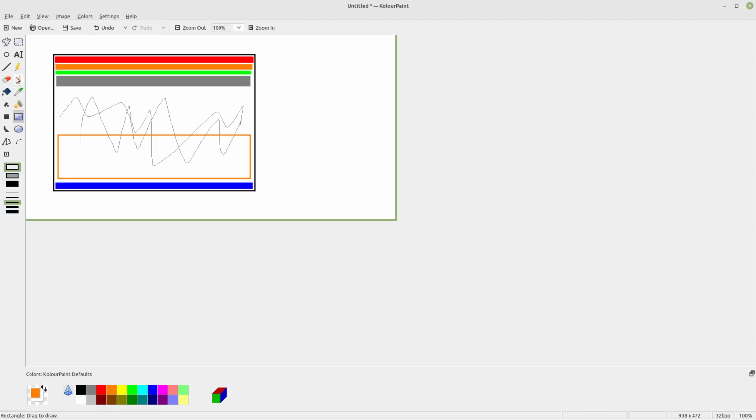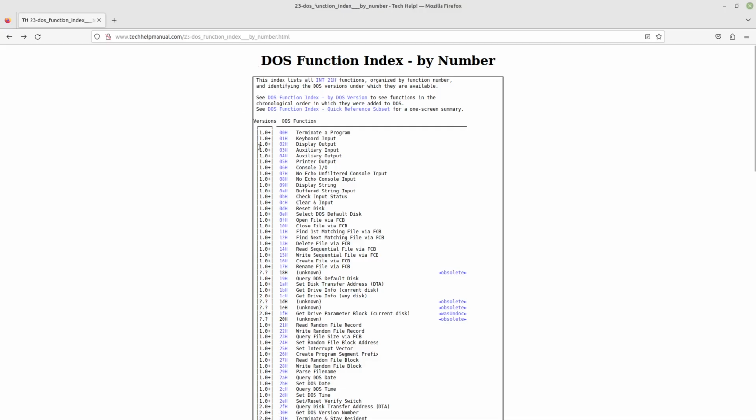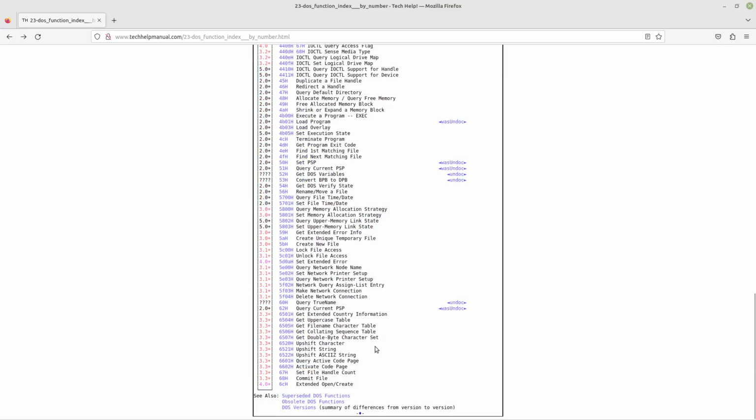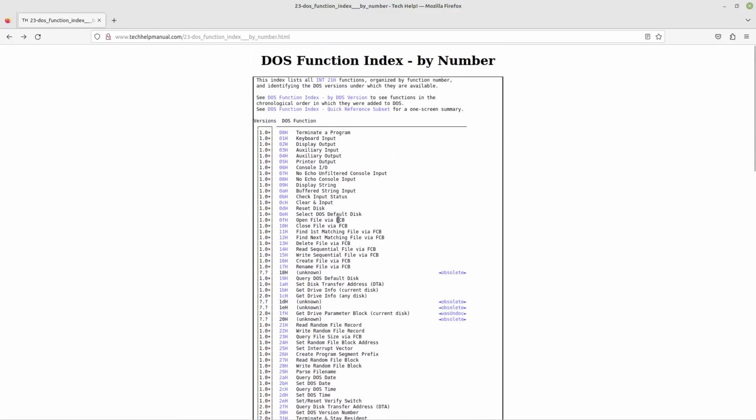All right, so 21H. Well, in the case of our DOS interrupt table, which is probably not exactly in the right spot, it might actually be after this, but it doesn't matter. The point is there is a table, and the table has the numbers 0 through 6C, it looks like, well, there's a few in these that are really large too. But it has this table that says if I see this number in AH, I need to run this function for the user. They want me to do something.